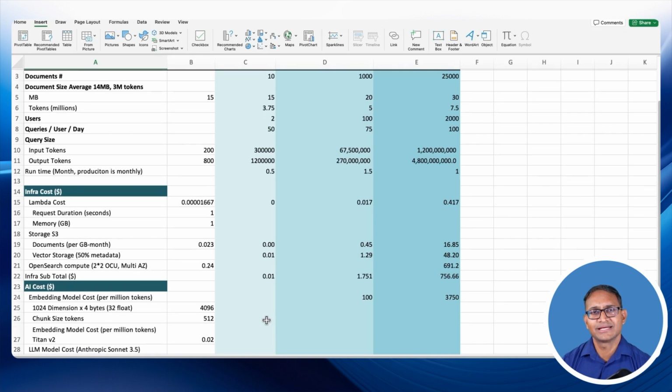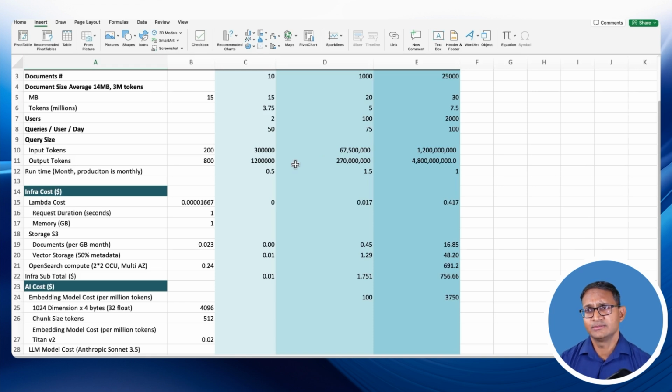All right, now let's go to the inference aspect of the systems, because we also mentioned that each user makes a query to our RAG system. So the queries are different, the size of the query is different, and the number of tokens that will be sent as an input and output will vary based on the approach or the implementations.